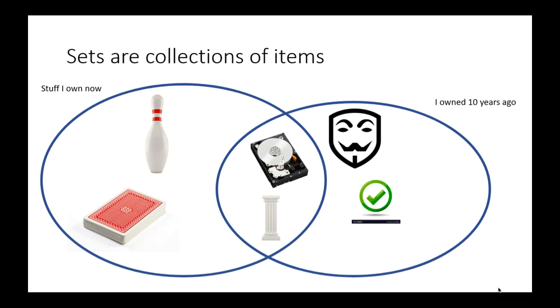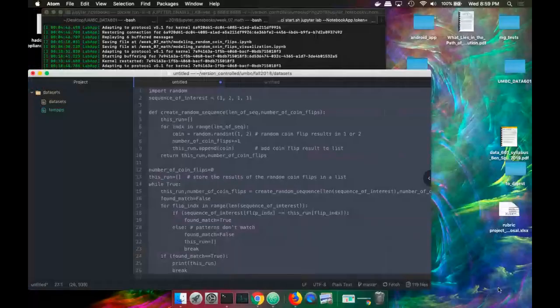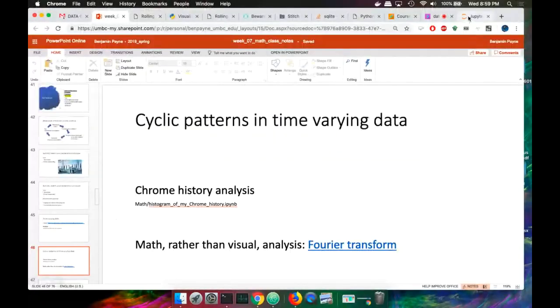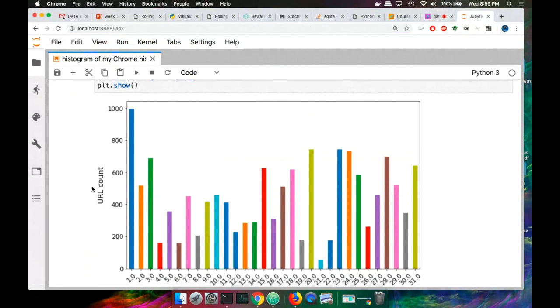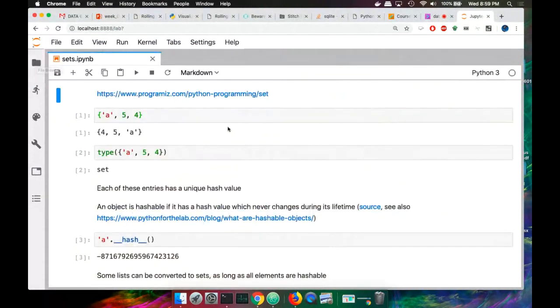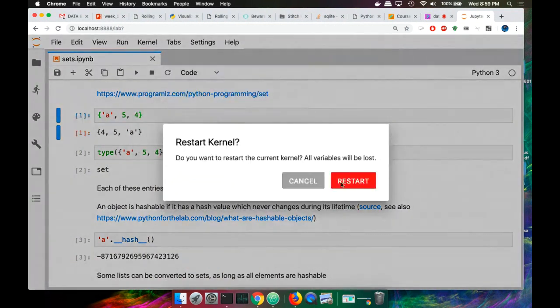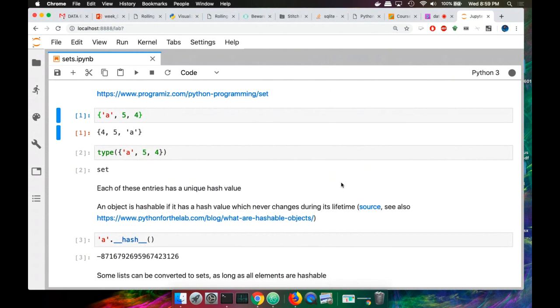So just to give you another example of where sets come into play in Python, I think I have a little quick example here. Many of you have already used sets in the previous homeworks, so you may not have encountered all of these issues though. So I'm going to walk through it step by step here.